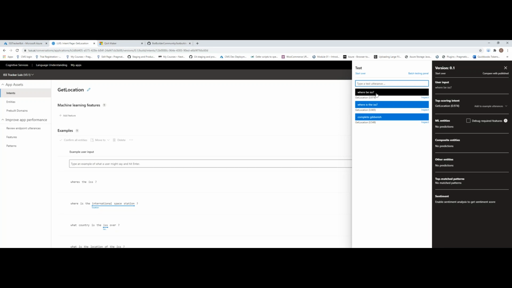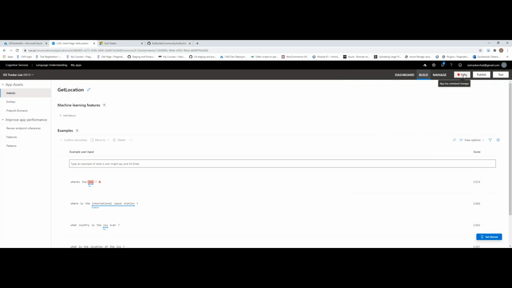And you can say things like that. You can be incorrect in your grammar, and it will still pick up everything that you need to know for the get location, and it will also pick up entities as well if they are listed in here. I actually forgot to set that entity because it was a suggestion, but I'll just train that change there, and we'll be good to go. This is a brain operation. We have multiple intents in here. You can really go wherever they need to go, and you can make it a really powerful bot.